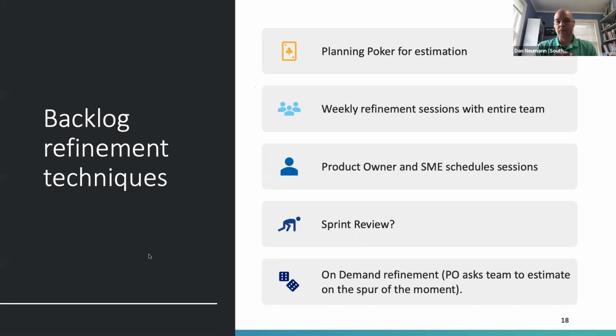So what I like about the on-demand thing is it saves some context switching. If the product owner's just authored some backlog items, or if the team has authored some backlog items, they want to review them with the product owner for ordering and sizing, things like that. It's better than putting it down and 3, 4, or 5 days later you pick it back up and try to remember what you had in mind. So I love that. And then throwing some items in during the sprint review can be pretty handy too when they're named, even if they're placeholders for later refinement. Yeah, exactly.